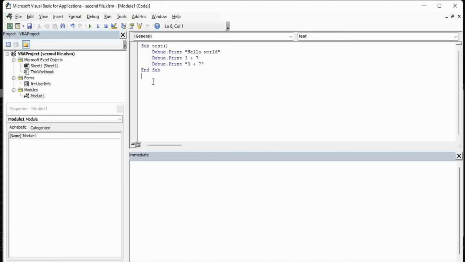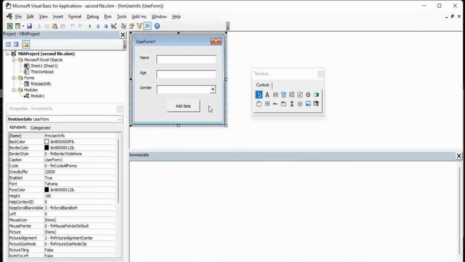For instance, I can write something here like this, sub, then I say show form, or show user info form, something like this, right? Good. So what I'm going to do is I'm going to say this user form, which is FRM user info, then it should show, right? So each time I run this code, I'm supposed to show that form. You see it has shown over here. Yeah, that is very wonderful.